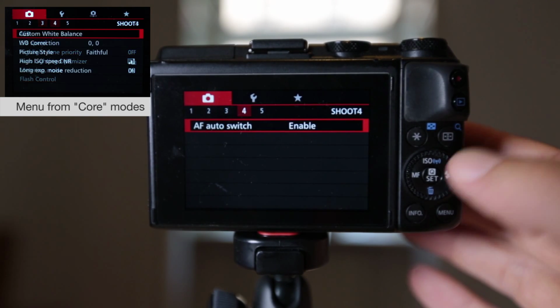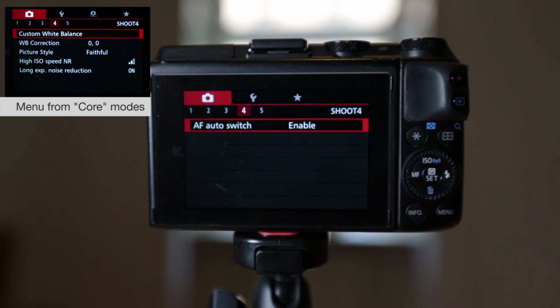Okay, moving on from this one. In this fourth tab, there was a whole bunch of stuff in here for the other modes with white balance and picture styles and all these built-in noise reduction things. But for this mode, it is only autofocus auto switch, which is basically, once again, it is determining a lot when you shoot the picture. And one thing it's determining is something in motion or is it not in motion? If it's in motion, it's going to use the servo autofocus mode. If it's not in motion, it's going to use the one shot autofocus mode.